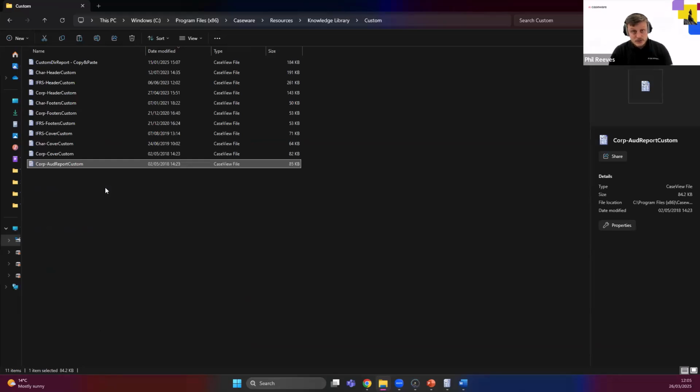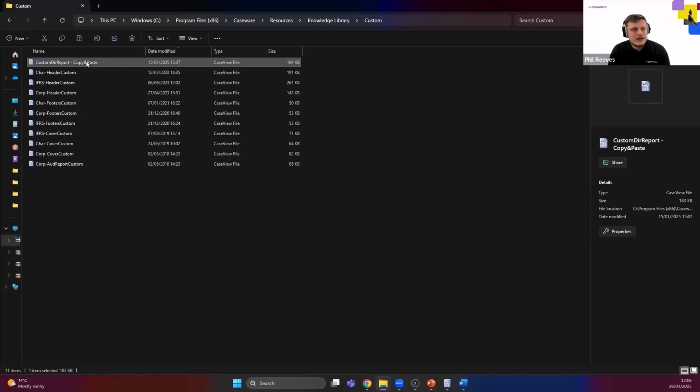So you can have as many of those audit reports as you want. You could have one for FRS 101, one for FRS 102, one for FRS 105. If you're going to build an audit report for 105, then fair enough. You could have them for different auditors, depending on what sets of accounts you're working on as well. And again, we're going to go through some of the basic customizations that you've got in there, but in theory, you could have one audit report and customize it to pull through certain pieces of information, certain text depending on who the auditors are, if you really wanted to as well. But we won't go to that level of granular detail in this webinar just because of time, really.